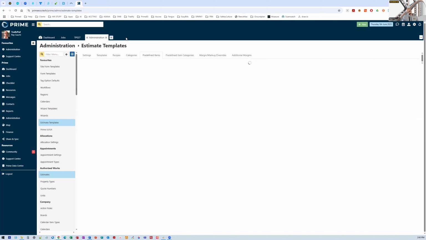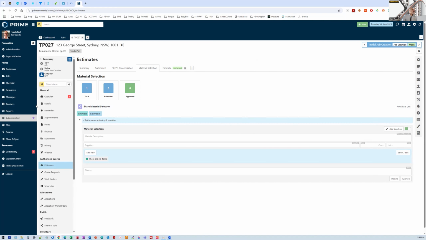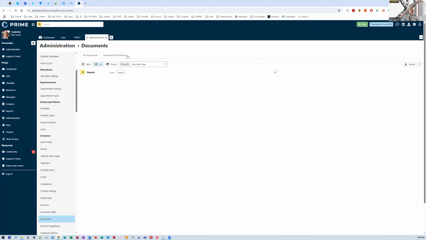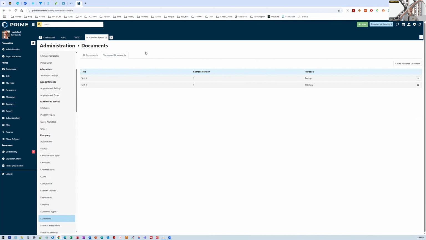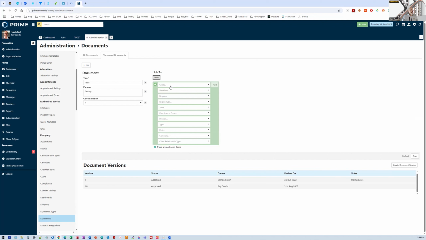Final thing I wanted to point out today was, actually there's a couple more things, but you need to go back into admin. If we go to our company documents, you may or may not be aware you can add version documents into your company documents library. What you can now do, in a similar way to overriding, is link company documents to either a client, workflow, region, or any of the other typical override fields.